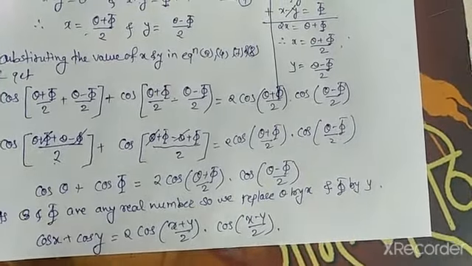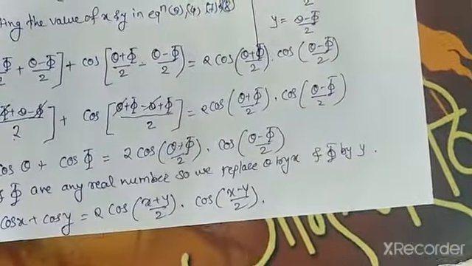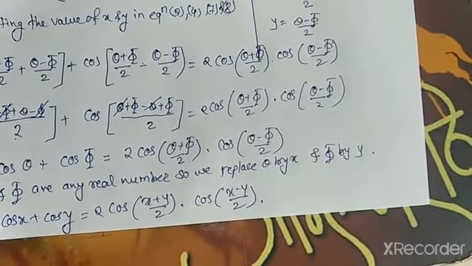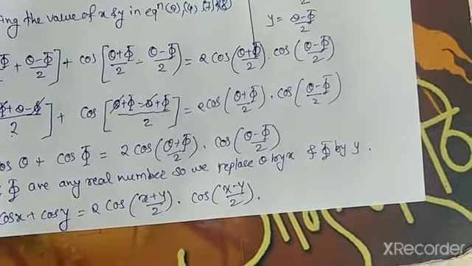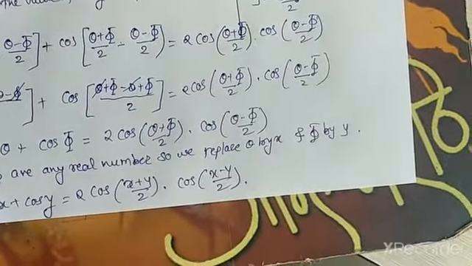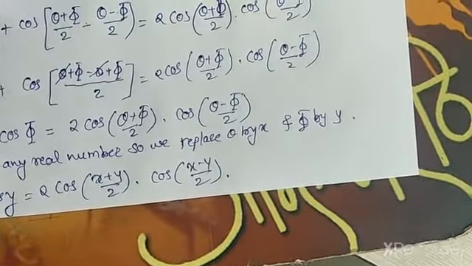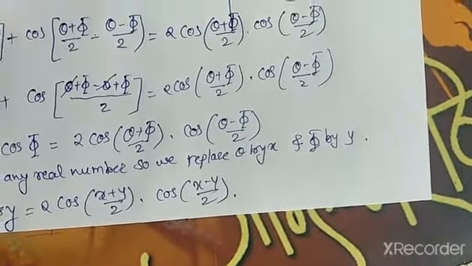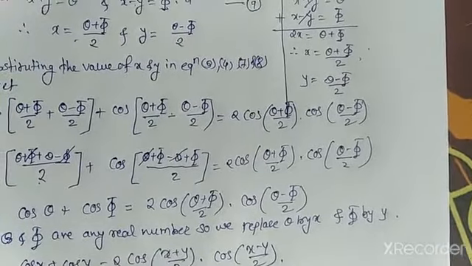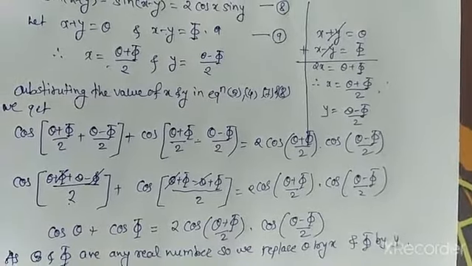Third is sin x plus sin y. When we put in equation number 7, we will get sin x plus sin y is equal to twice sin (x+y)/2 into cos of (x−y)/2. And for the fourth, you have to put in equation number 8. So we will get sin x minus sin y is equal to twice cos of (x+y)/2 into sin of (x−y)/2. Okay, so the remaining part you have to prove and write in your notebook. Okay, so we will go to the next part.